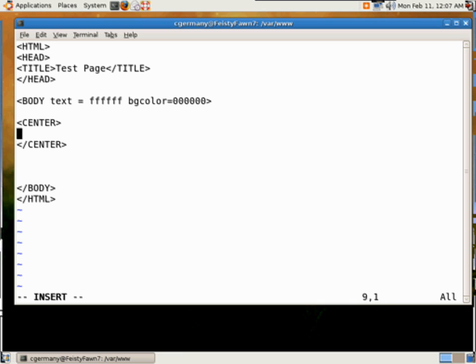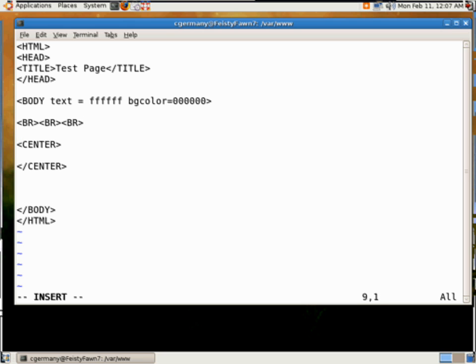We'll just add some center tags here, and we'll add a few lines. And let's go ahead and change the font here. HTML is not really case sensitive. You just want to make sure you have your closing tags, but we'll make it Arial. And let's make it large.